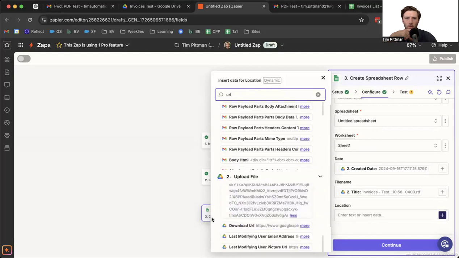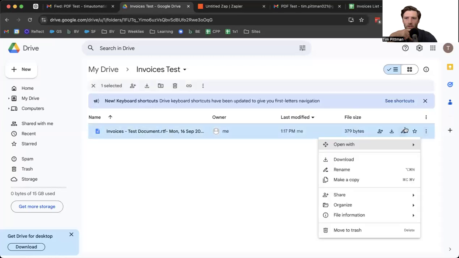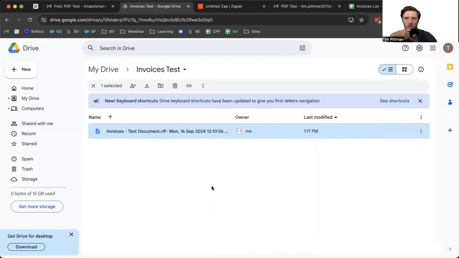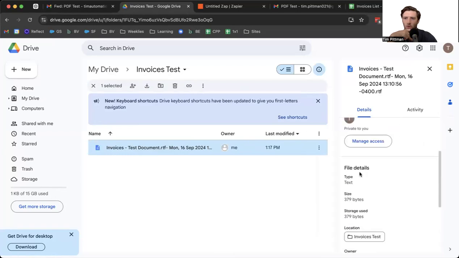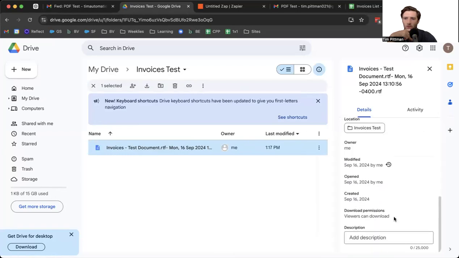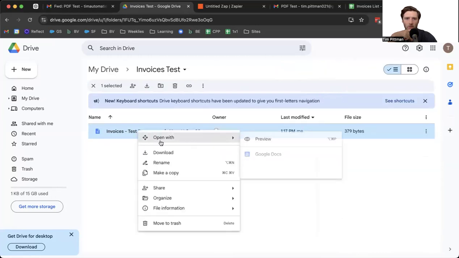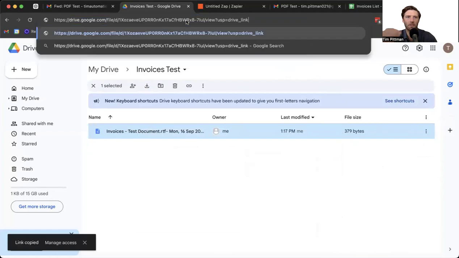I don't think that's what we want, because what we want over here is actually if you share this, you kind of want file information, details, right? I think you want this document. If you hit share, copy a link. So I think this is the share link, a drive link, right?